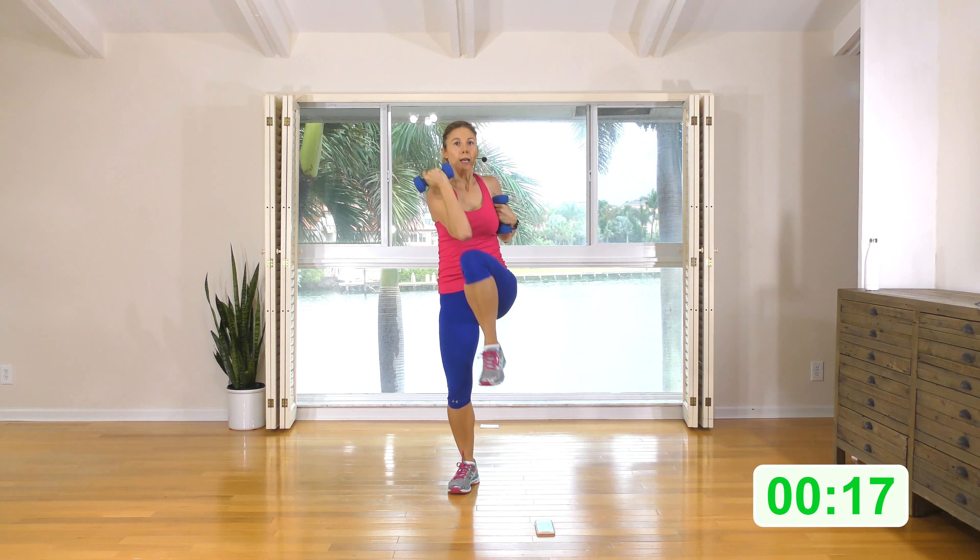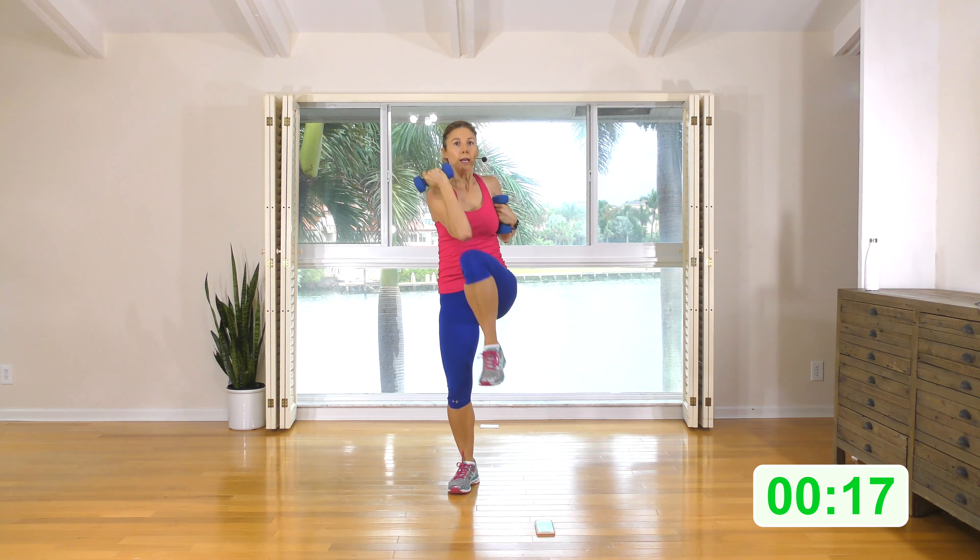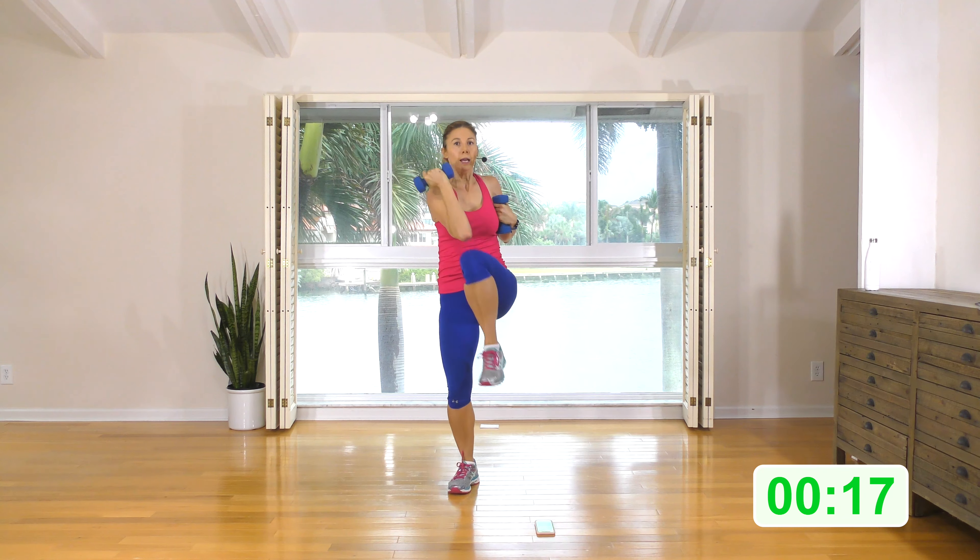Toe taps out, palm facing out, swivel knee to elbow, and then pulling that shoulder with a butt kick. Knee to elbow, butt kick. Let's try and do it at a nice smooth pace. Engage the abs, squeeze the shoulder blade, pull it back — you're almost pulling down behind you to engage that shoulder blade. Swivel and kick. Engage the abs — they're working out the whole time. The core doesn't get any time off. We're training it to be strong, to support your back, to have awesome posture throughout the entire day.